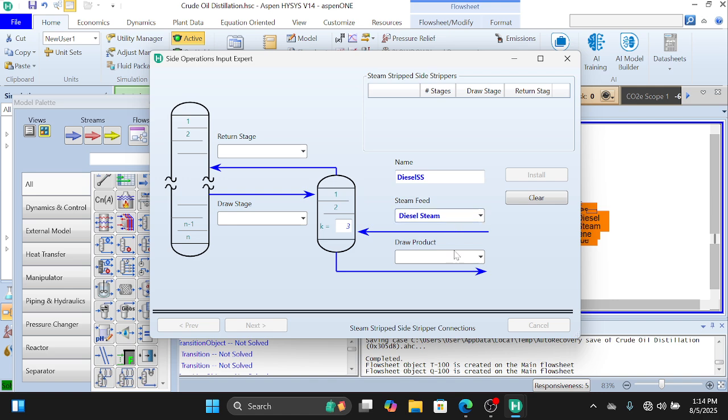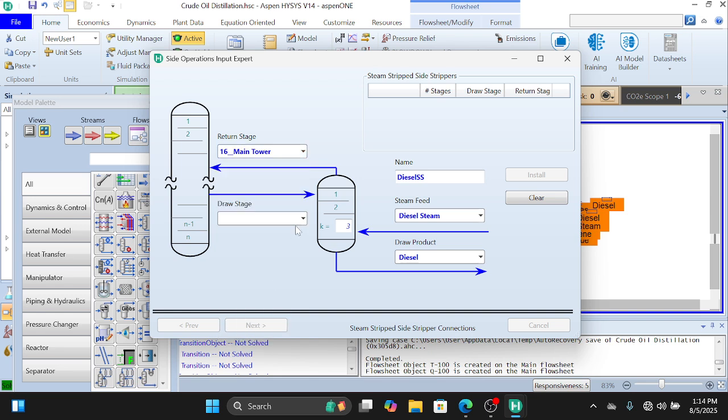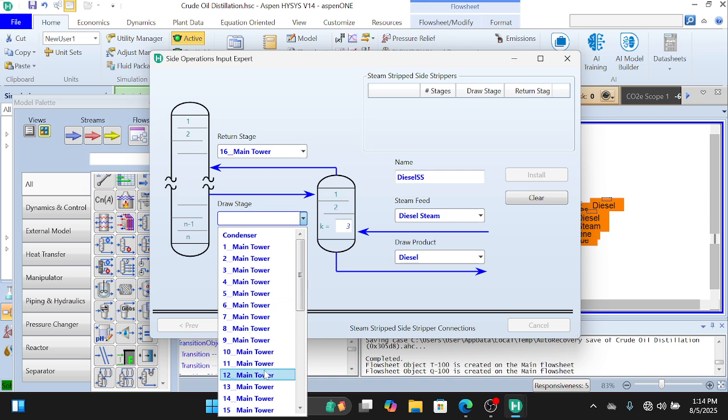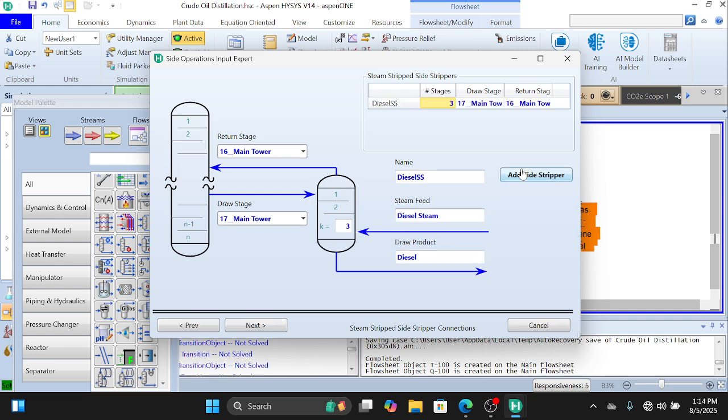Alright, and then the product is going to be diesel. Alright, now we're going to be looking at the return stage. Return stage for our diesel is going to be 16, and the draw stage is going to be 17, and then we leave it like that. So go to install, add the next one.